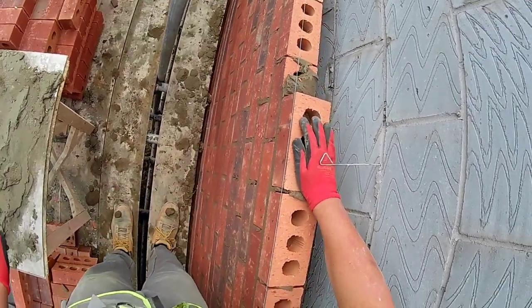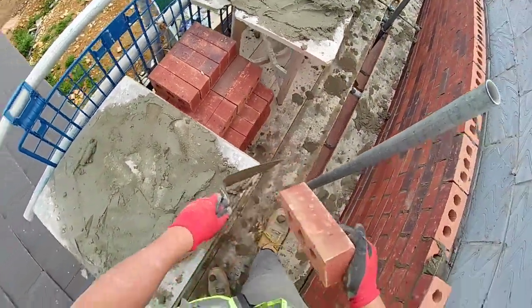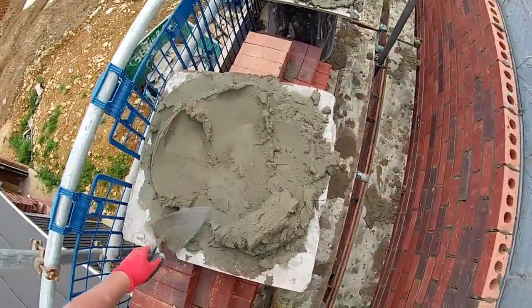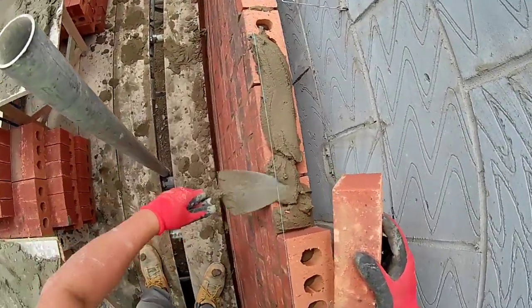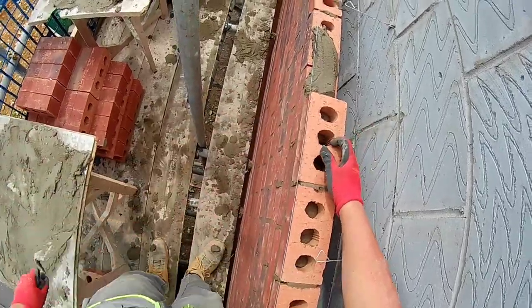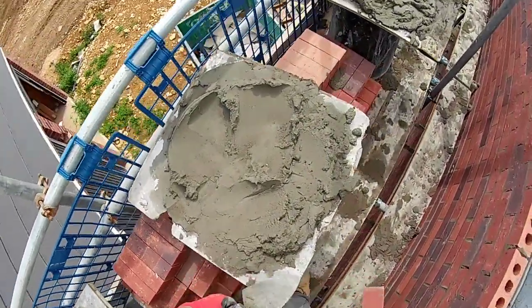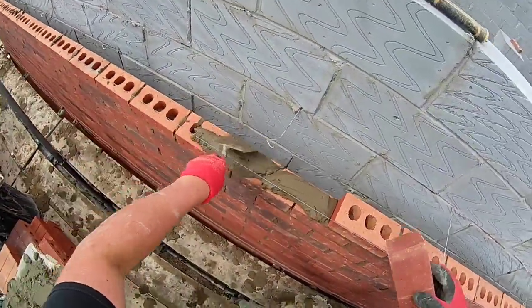You can still see that you can hit some big numbers and lay just as many if not more bricks with a 7-inch trowel than you can with an 11 or a 12, or obviously I use a 10 most of the time, or a 9, but the 7, as you can see, is superior. And that's even if the mortar isn't perfect as well.